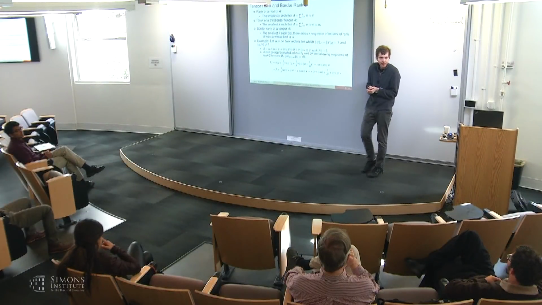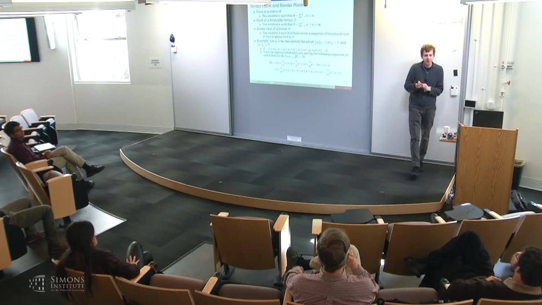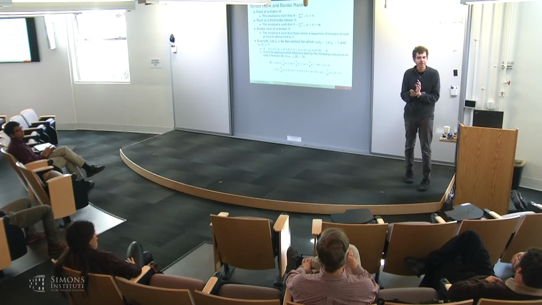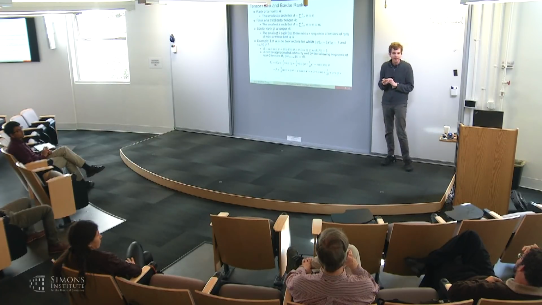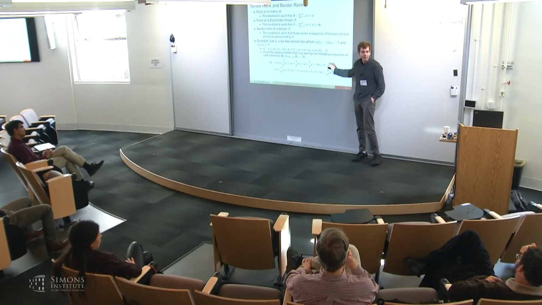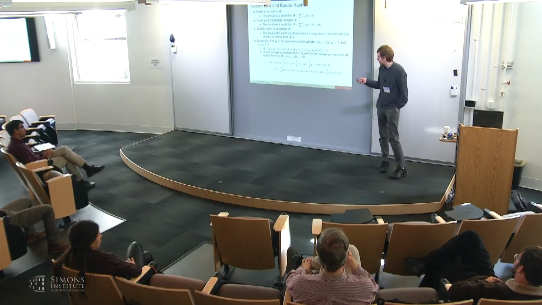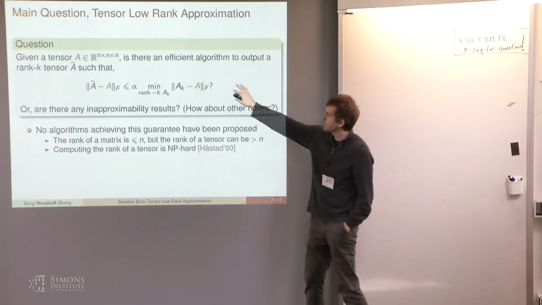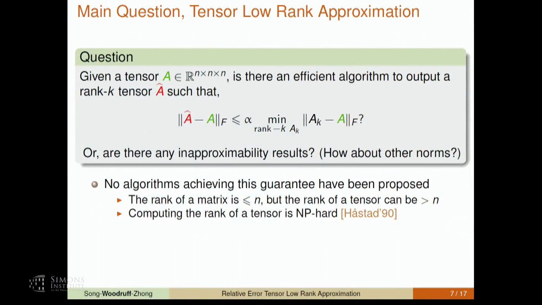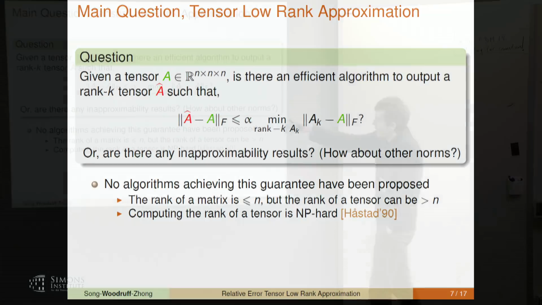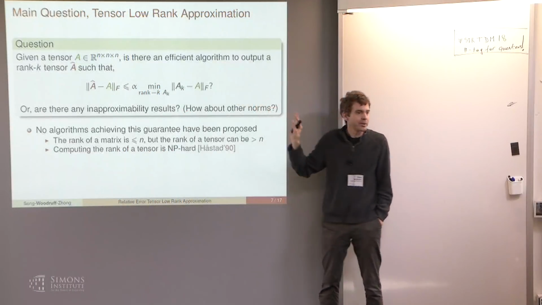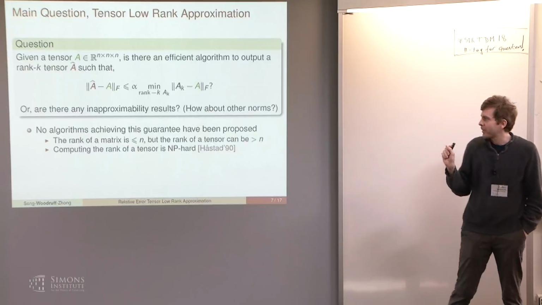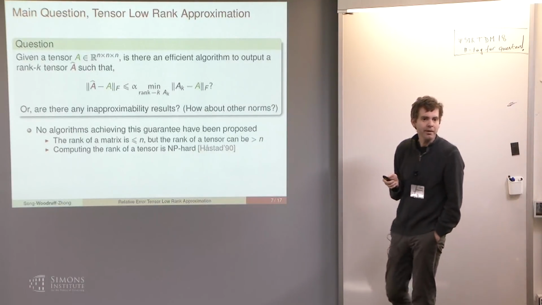Just limit the size of the sequence, no? I mean, you can add another limitation to solve this, no? There are ways of dealing with this, like bounding the bit complexity of your approximation, etc. But in general, that notion has problems. One fix that we'll do here is to add an arbitrarily small additive error. This additive error can be an arbitrarily small function, like 1 over n to the n to the n, whatever you want. That'll fix this issue, but it needs to be there to handle these border rank issues.